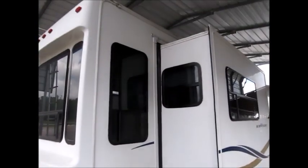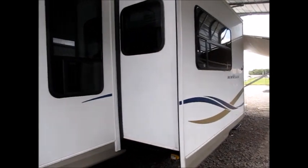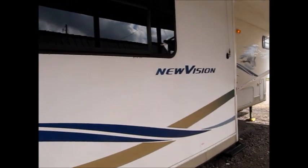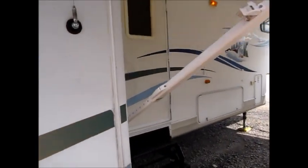All matching tires. There's the third slide out. If you need a big camper to travel in, or you're looking for something to stay in, this might be one for you. You can see the decals down the front are even in good shape — they're not perfect, but they are very very nice.